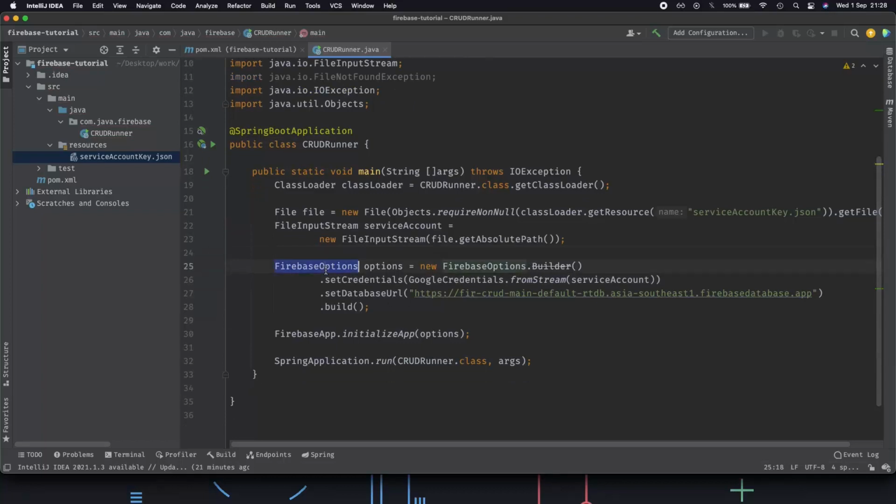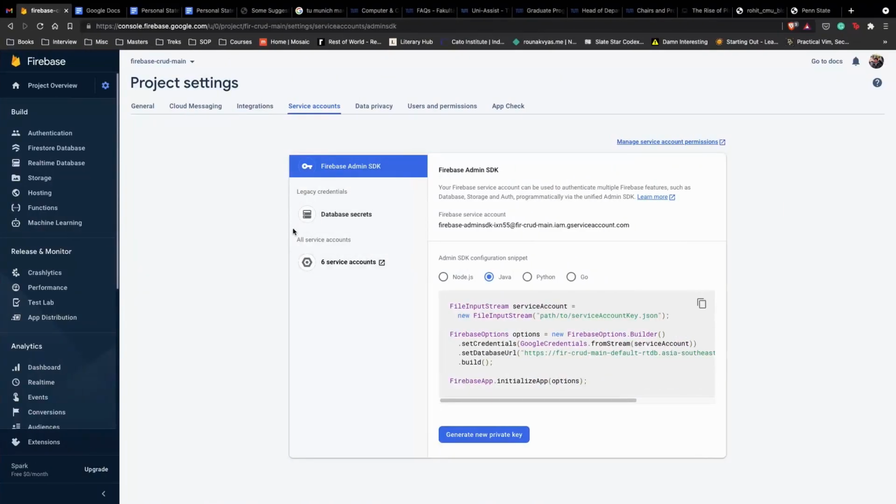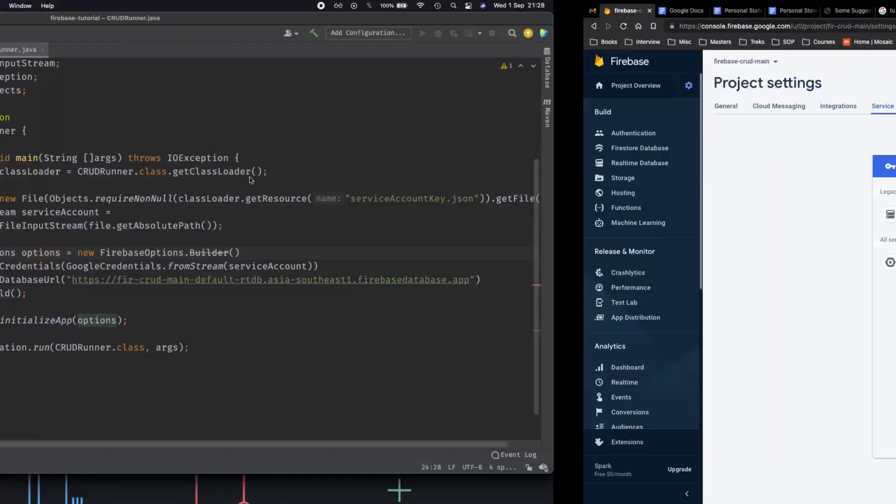We use the FirebaseOptions class, and we set the credentials from our service account, which is a file, and then we set our database URL and build it. After we build our options, we initialize the application with those Firebase options, and that basically authorizes us to use Firebase. This is how we connect our project or database with our local app.